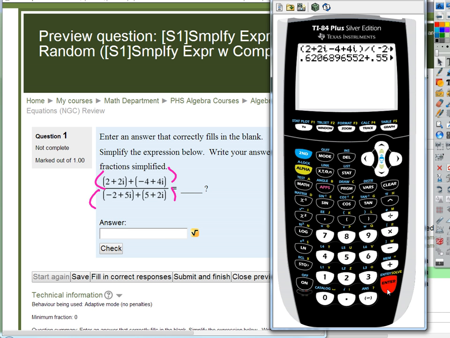Now we can turn it into a fraction though, right? We can go math, convert to fraction. Did you do that last time? It did it to me, but it works for you guys, right? I don't know why, this is just an old version of this, I can't update it with our operating system, so I'm kind of stuck with this old thing. But you guys would just hit convert to fraction, and it's going to give you back the complex number with i's in it, the whole bit, right?